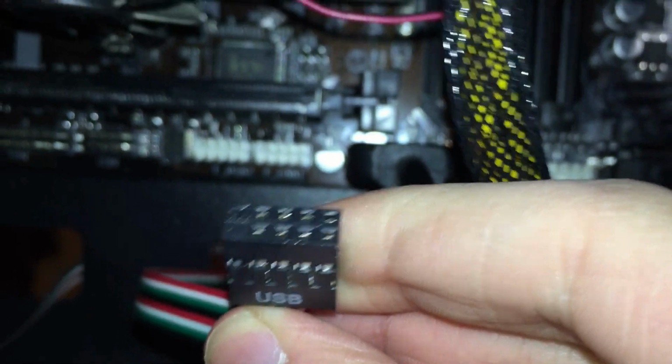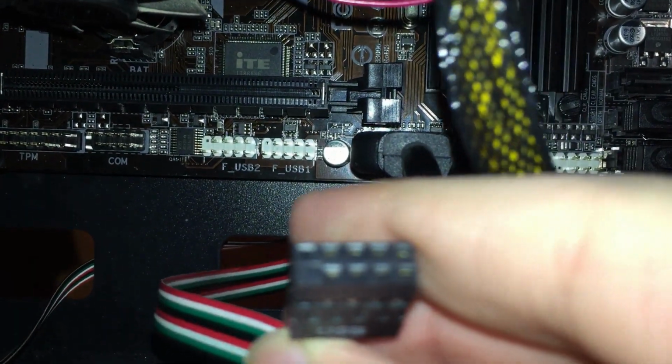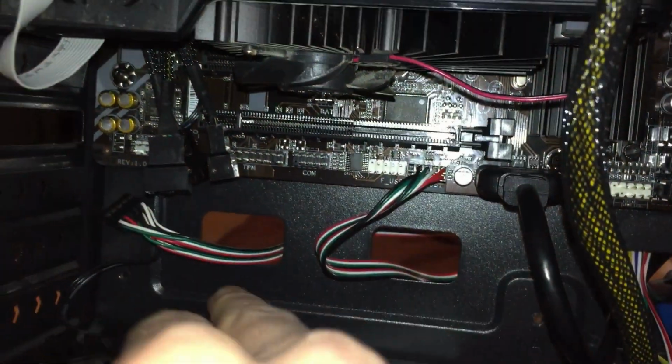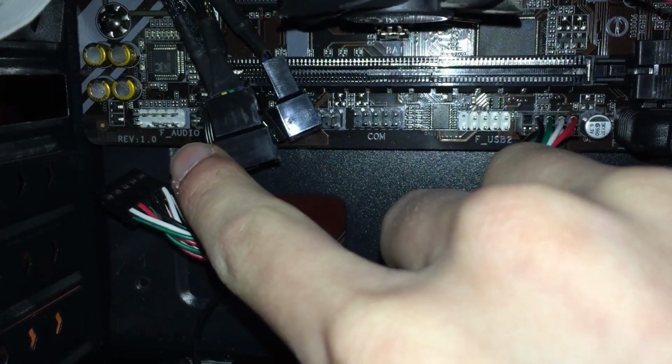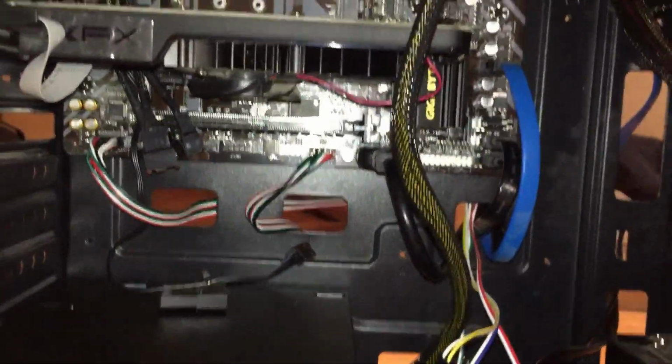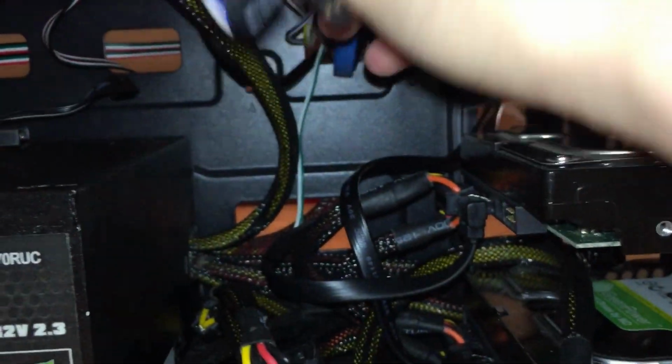You see it says F USB 1 or 2. It doesn't matter which one you put in. And you're just gonna line them up. They're all basically the same. Now I got the HD audio. I'll say F audio. And here's your audio.